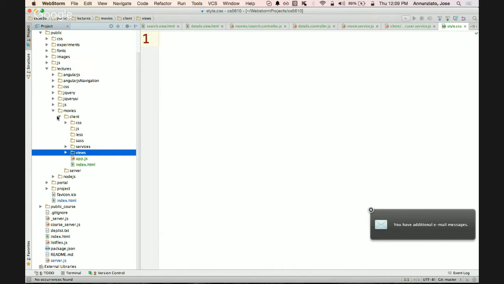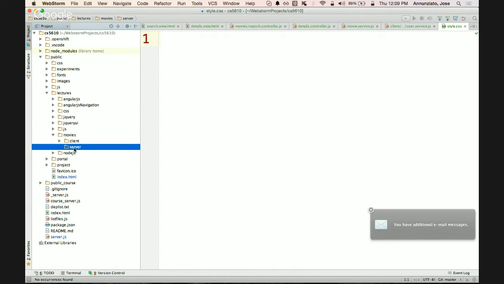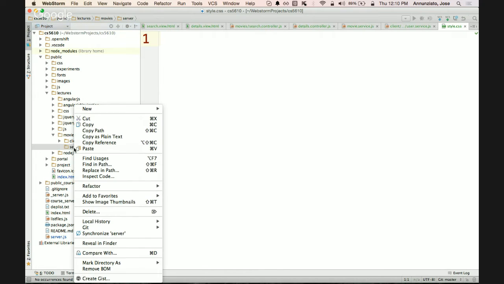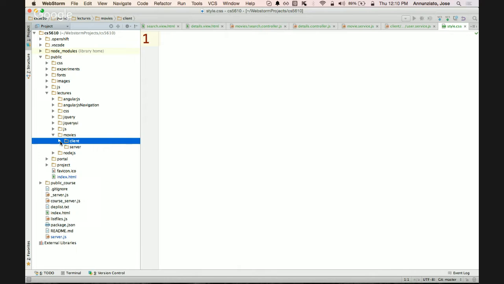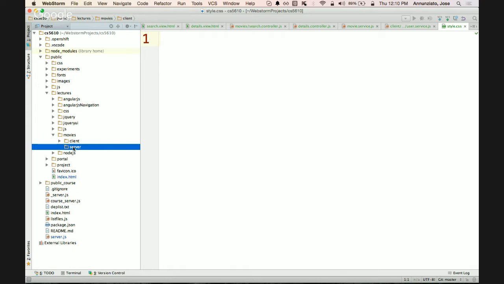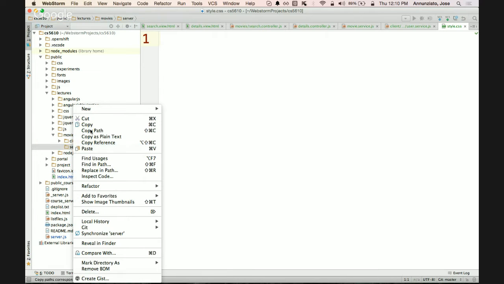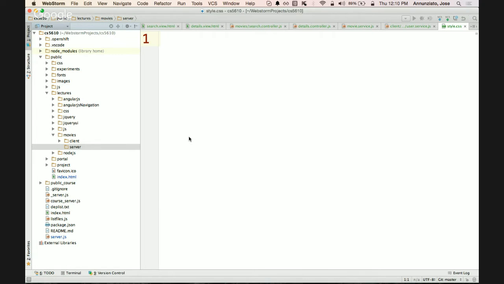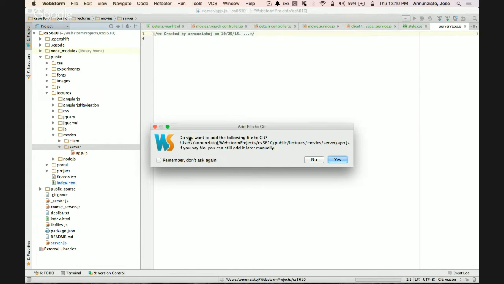On the server side, so that's all on the client, on the browser. On the server, we're also going to mimic a little bit what the client does. The client has an app.js. Notice it's JavaScript running on the browser. On the server, we're going to also have an app.js. But this JavaScript is running on the server. It's running on Node.js.